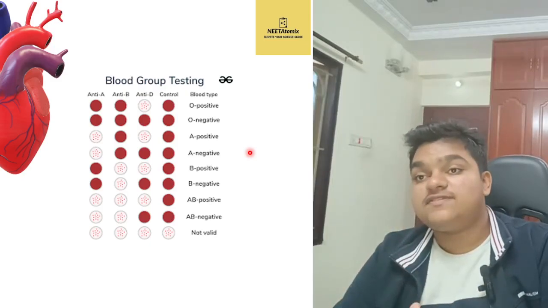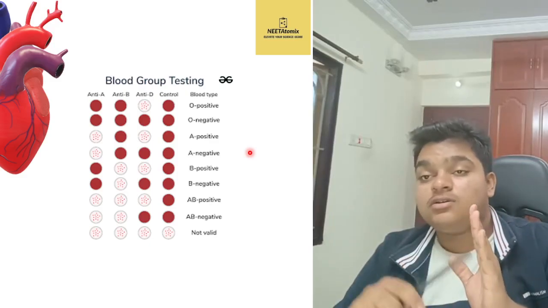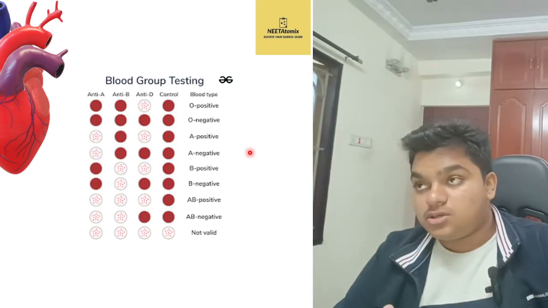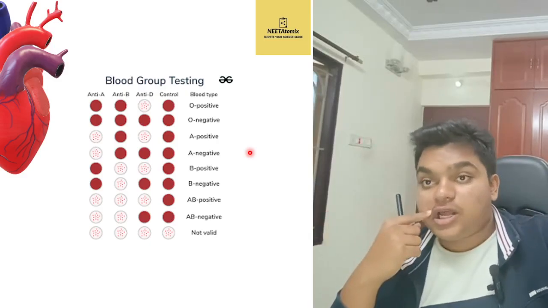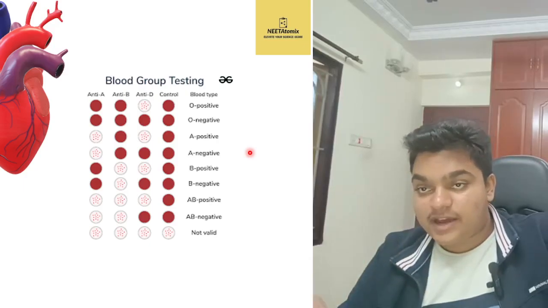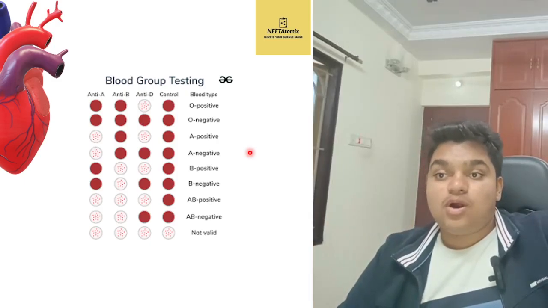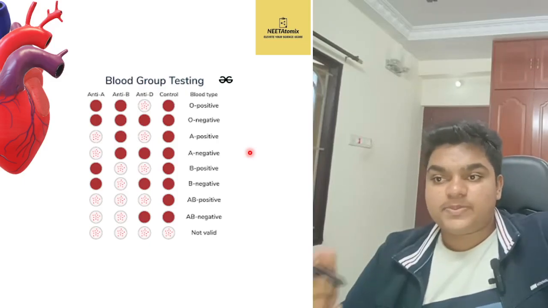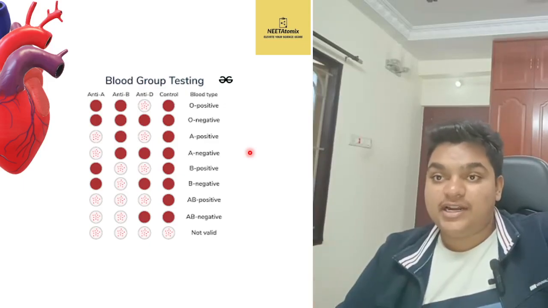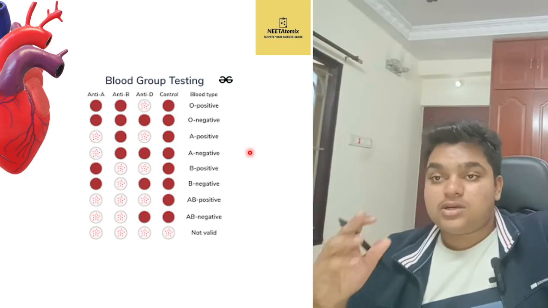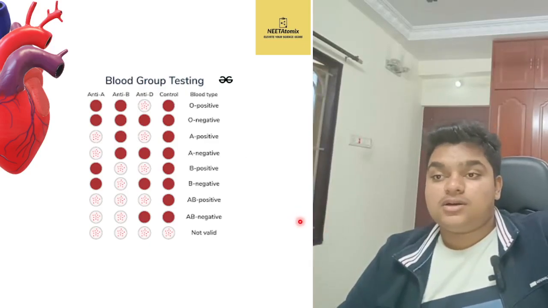If the mother is Rh negative, there is no Rh antigen present on the surface, but she will have Rh antibodies present in the plasma, and the baby is Rh positive. The fetus will have Rh antigens present on the surface. In the first pregnancy there is no antibody developing. So in the second pregnancy, as the mother is Rh negative, antibodies are developed in response to the Rh antigens present on the surface of the RBCs of the fetus.